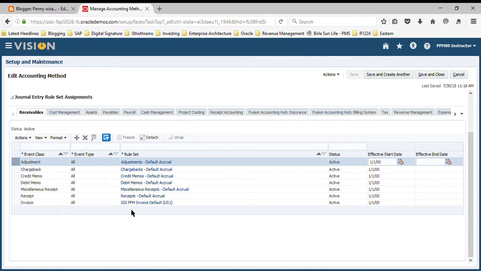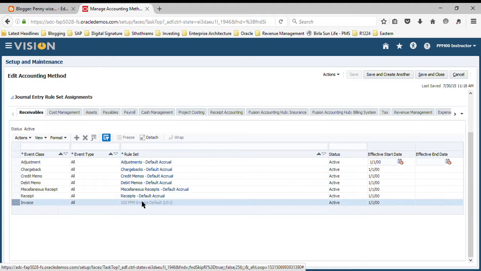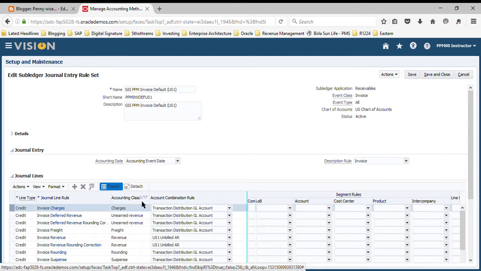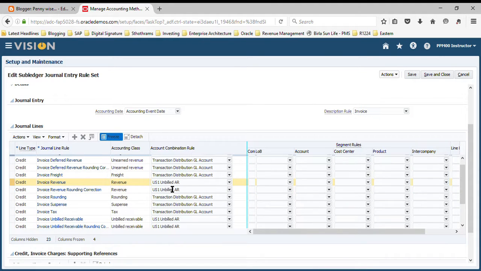So I have to see GSI PPM invoice default rule set. I click on this rule set and I want to see what is the account rule for revenue. So when I click on this rule set, I see that for the revenue it is kept as US1 unbilled AR.